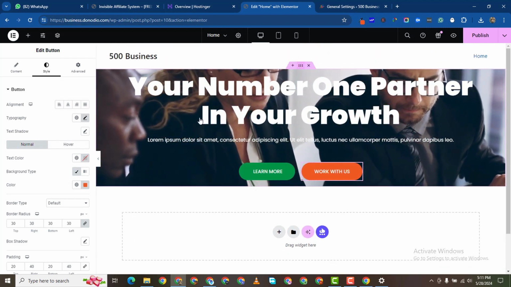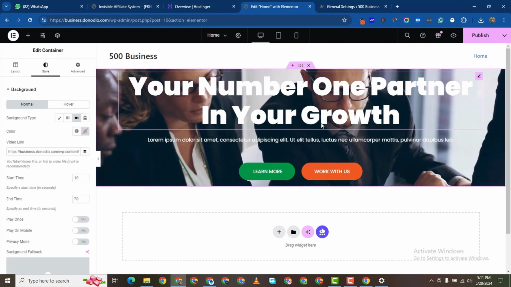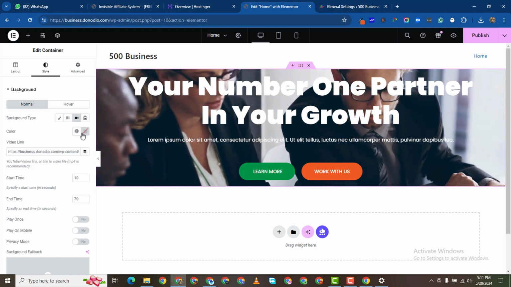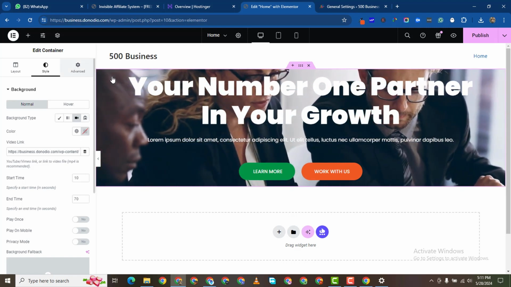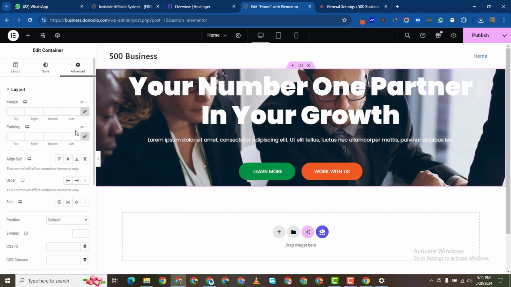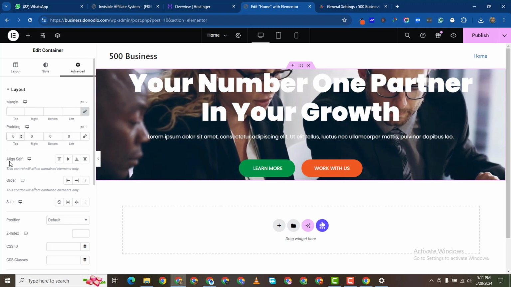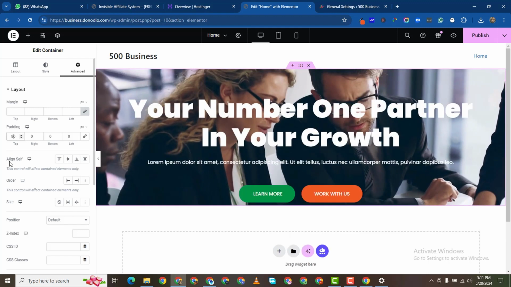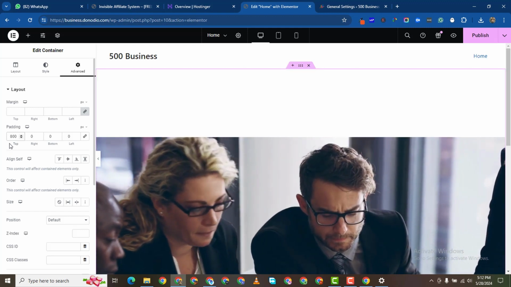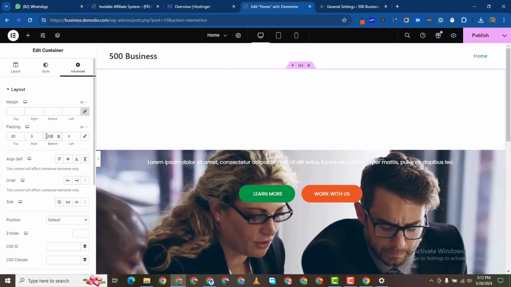Now, first thing I want to do is increase the space on top and the space beneath, which is called the top and the bottom padding. So I'll click on these 6 dots, come to advanced, and first of all, I want to give it a top padding of 80, not 800 definitely, and a bottom padding of 80.